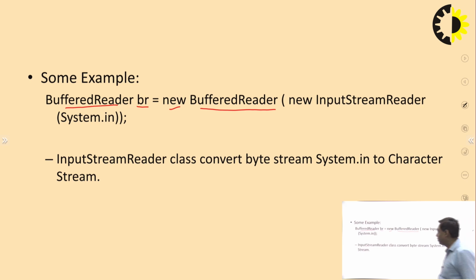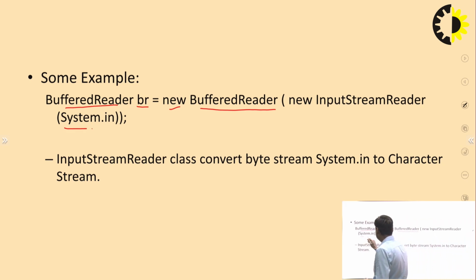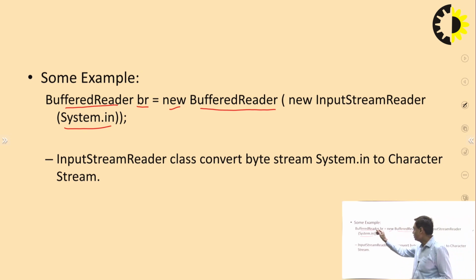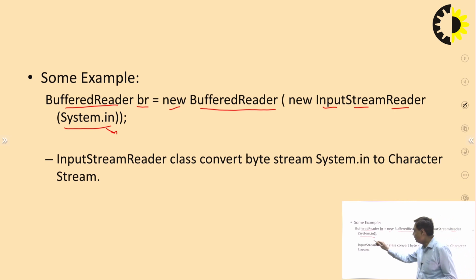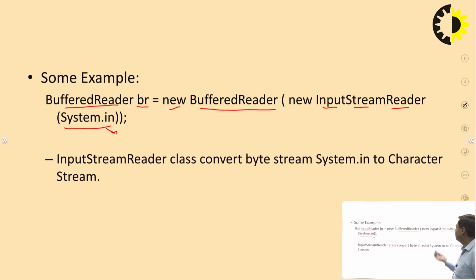The byte stream object is System.in, because we are going to perform the reading operation, as reader denotes the reading operation, that is input operation, and we need to convert the byte stream object into a character stream object. So, we need a method. The name of the method is InputStreamReader. In this method we send the object System.in, and it will return an object. That object will be wrapped in the character stream.